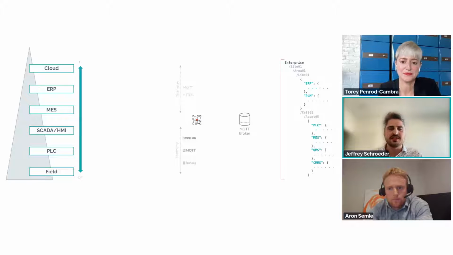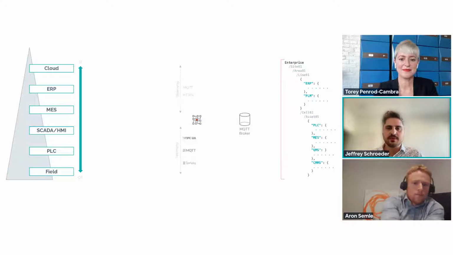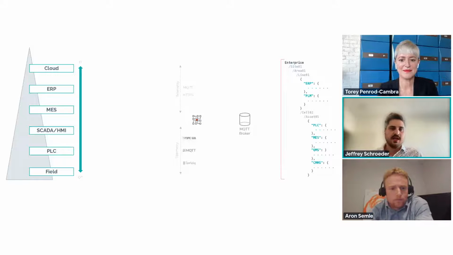So essentially, UNS doesn't have to consist of just PLC data. It can have MES data, it can have QMS data, it could have things from the ERP layer, or it can involve cloud services. When we start involving these other nodes, the interoperability challenges become a little bit more challenging. We all know that PLCs have disparate namespaces, and no PLC programmer programs like the next. But this problem is magnified significantly when we start involving applications.